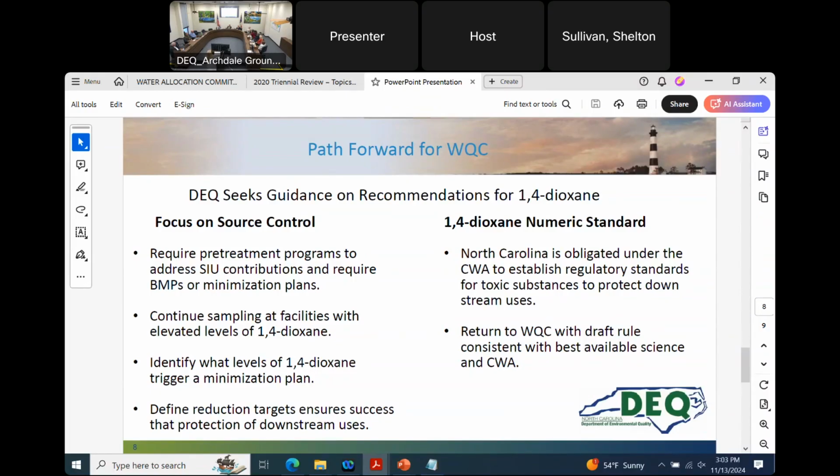My understanding is that 1,4 is not regulated by the EPA. Is that correct? And again, it depends on where it is, but PFAS isn't either, right? That's right. I think we can make a very clear statement with some trigger level, action level, source reduction and monitoring, that we don't want any more 1,4 in the river than we have now, that we want it to go this way, not this way. I'm pointing down. We want to go down. I think that could be where the action is with this level. It's not trying to get to the scientific level. It's to where we require people to start eliminating it or minimizing it is what I'm trying to get to. And let them see how low they can go.